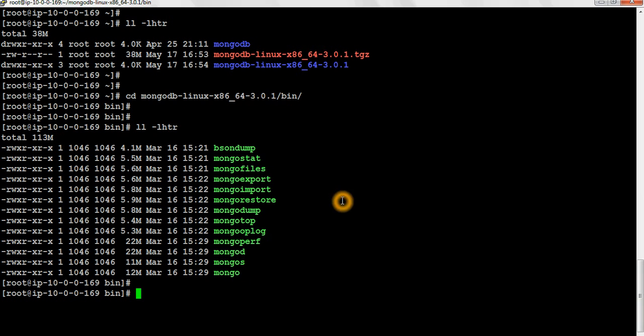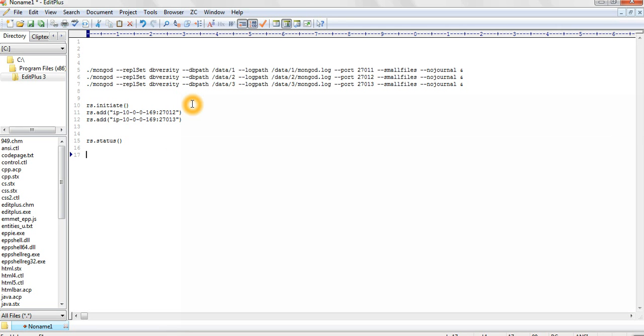Okay. So let's start a replica set of 3 members, and this is the command to do that. So mongod with the replica set option. You can give your replica set name and the database path. So this is the path I want to store. Ideally you should create this replica set on 3 different nodes, 3 different servers. But I wanted to show it here on a single server, so with different port numbers.